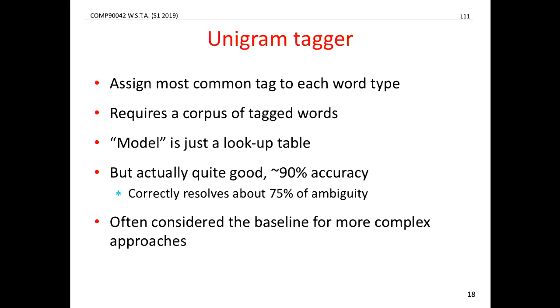Okay, so the unigram tagger. This is the first statistical tagger, and it's really straightforward, just giving a baseline. It does reasonably well. The idea is that you go through a large training resource, you work out how many times each tag occurs with each word, and you count them up, and then you just look up the word and say, what is the most common tag that we've seen with this word? So it's a very straightforward way of tagging.